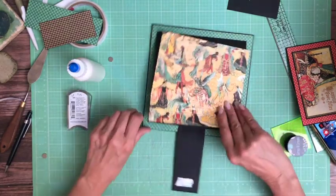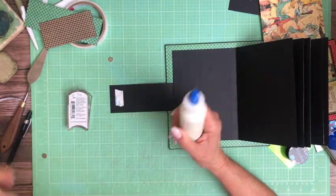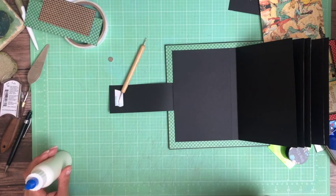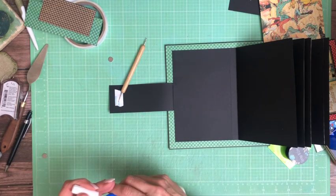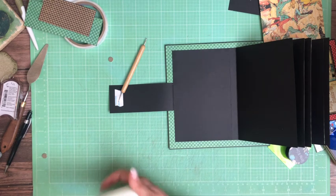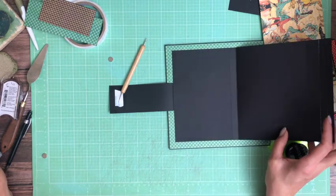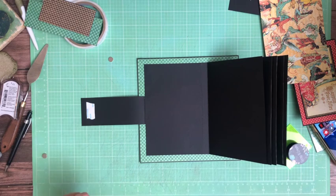I think I'm going to put a second score line. And because it's already glued down, I know I can't put it in my scoreboard, so I'm going to use my score tool and a ruler, and I'm going to put a second score line in there. So this will come up just a little bit more. So it'll come up and over, because I still have to put paper on both sides, so it's definitely going to get bigger, thicker.